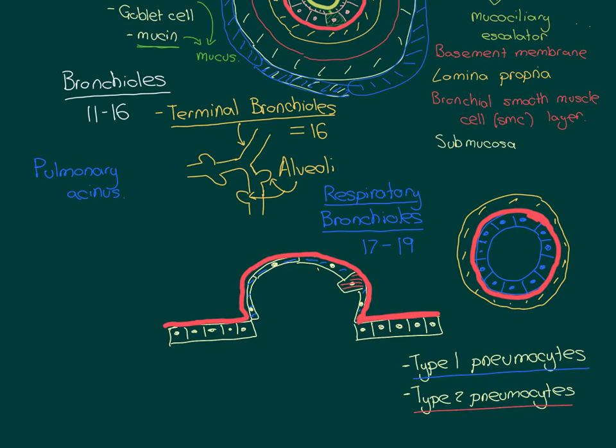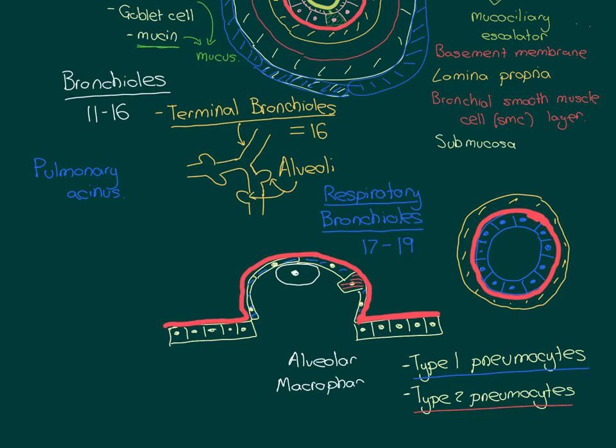Oh, and I've realised I've missed off a point that I wanted to go back to. Before we go on to the next generation airways, let me explain how you keep the respiratory bronchioles clean. So I told you that the mucociliary escalator has gone. So what mechanism do we now have for keeping these airways clean? Well, inside of the alveoli, you have what are called alveolar macrophages, resident immune cells that live inside the alveolar spaces. So this cell in white here is an alveolar macrophage.